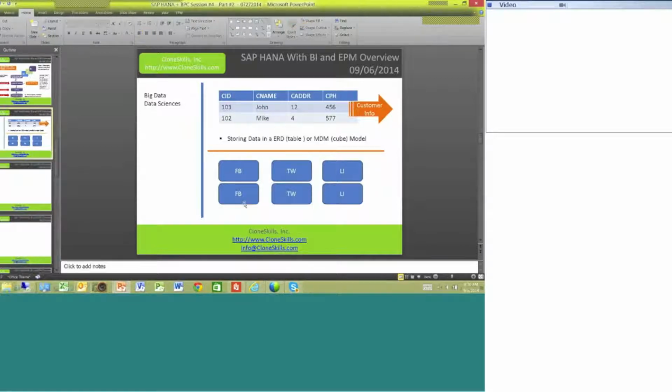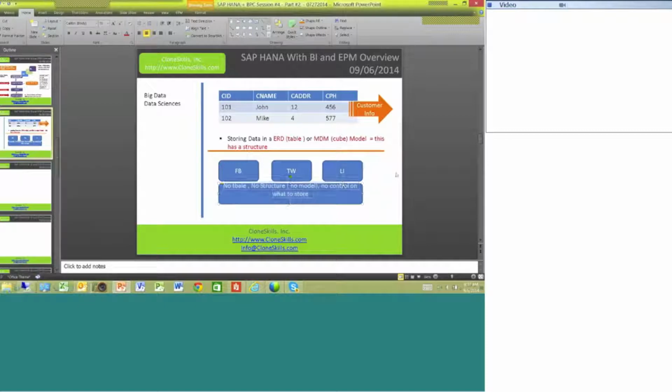So here, no table, no structure, no format. We are not storing anything in a table. No structure means no model. Very important to note, that's why I wrote ERD model: that is a technique you use to define the models. This is your ERD model, this is your MDM model, which means it has a structure. Here there is no structure, no model at all, no control on what to store.